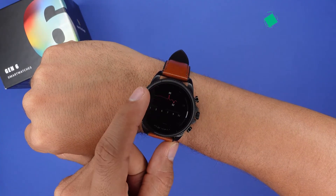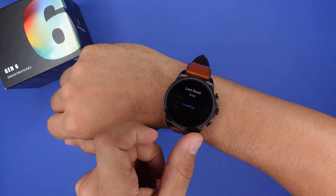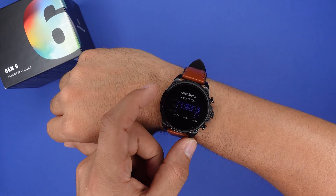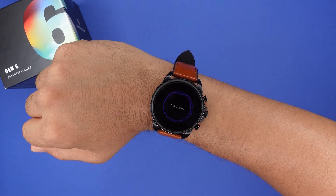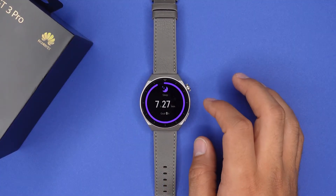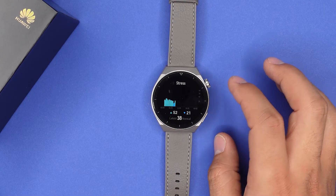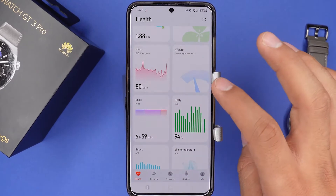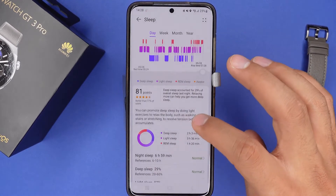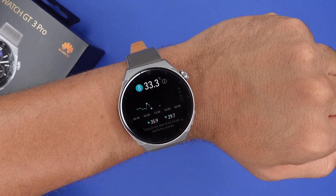When it comes to health features, both of these watches are well equipped. On the Fossil Gen 6, we get a heart rate sensor and an SpO2 tracker that only tracks on demand, and a pretty accurate sleep tracker that tracks your light and deep sleep as well as your time awake. You can check out your stats from last week and the last month — things like a step counter, calorie counter, and guided breathing sessions. The GT3 Pro tracks a little bit more: heart rate 24/7, blood oxygen saturation, and stress level. You get a sleep tracker that gives basic stats on the watch, with a more detailed version in the Huawei Health app. Something you won't find on the Fossil smartwatch is a skin temperature tracker, which this watch has, along with a breathing exercise.